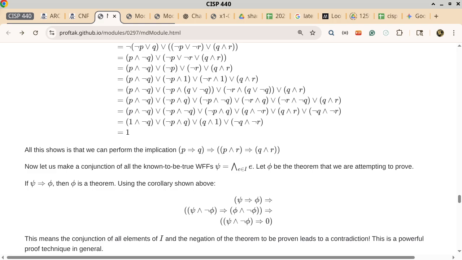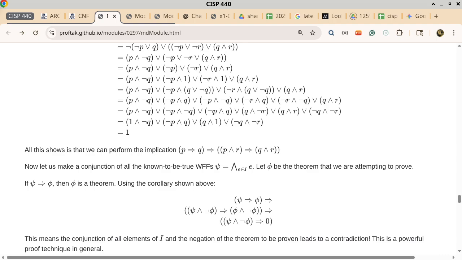And then what exactly is phi? Phi is a theorem of iota. In other words, we start with a bunch of stuff that is known to be true, and then I make a certain statement, phi. If phi is implied by everything that is known to be true, then we can negate what we actually want to prove, and make a conjunction with everything that is known to be true. This has to imply false. This implication still has to be true.